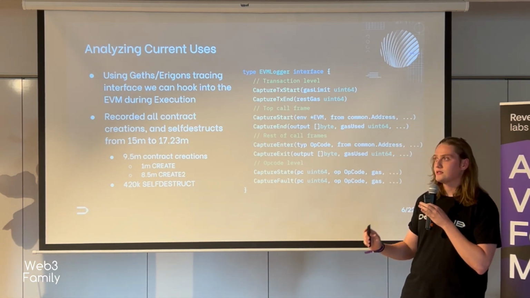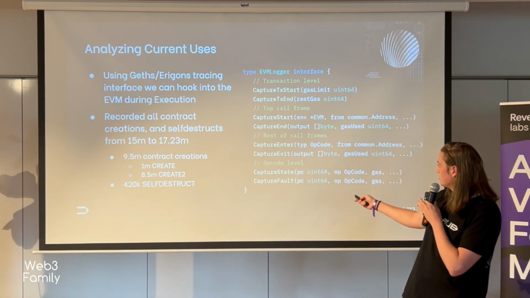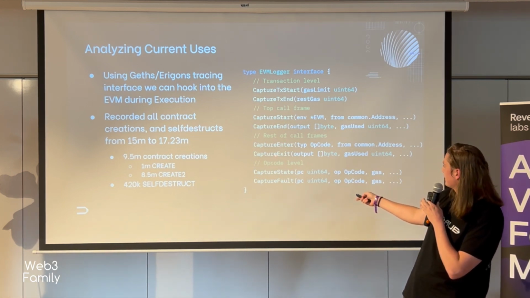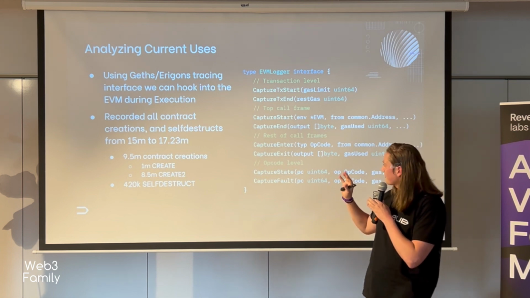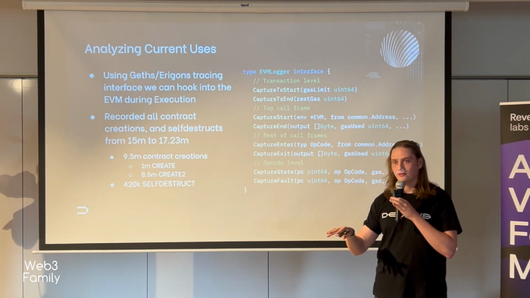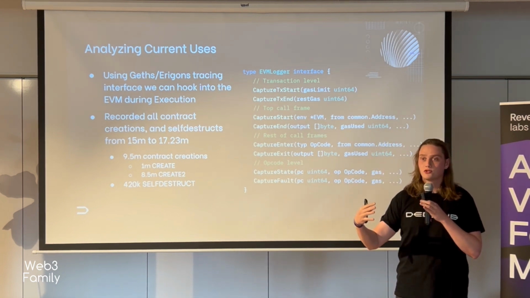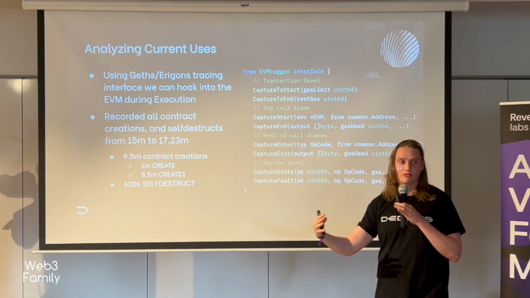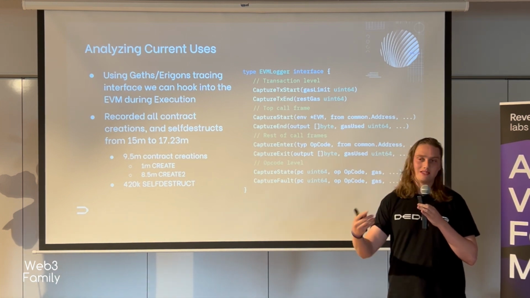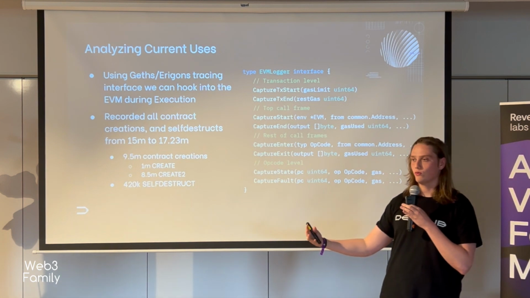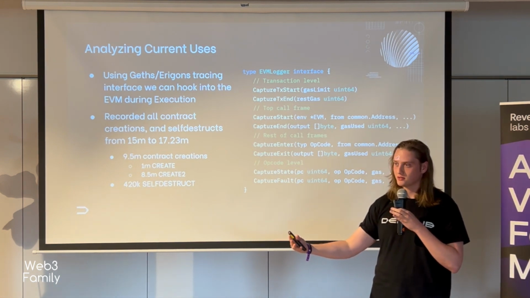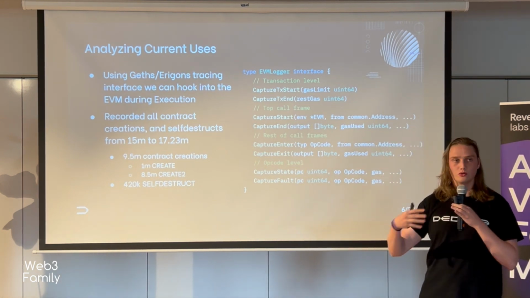But nowadays, self-destruct events are actually modeled using capture enter and capture exit, which is actually quite interesting if you understand the inner workings of self-destruct, because self-destruct doesn't actually initiate a call frame when it transfers value. So essentially what you're getting is a pseudo call frame inside the tracing environment. And that's actually something we'll get into a little bit later.